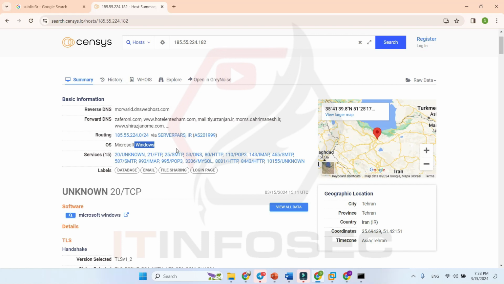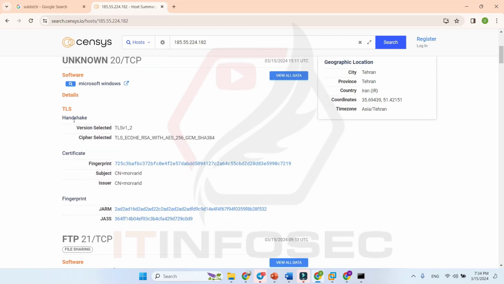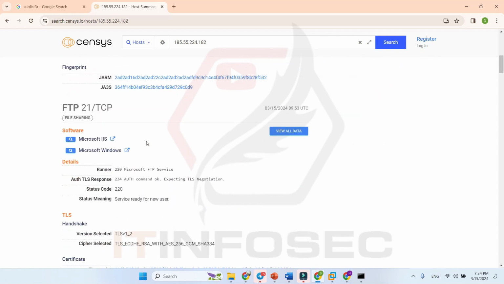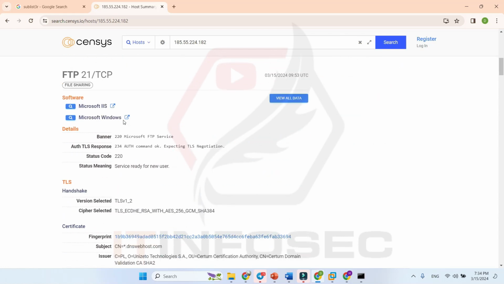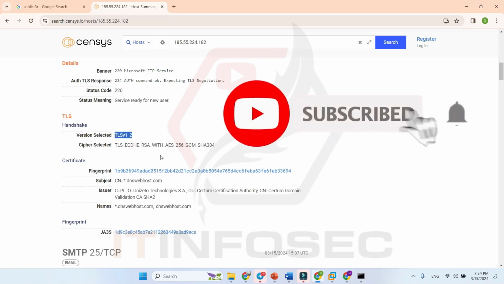The operating system is Microsoft Windows, and the port numbers and services running on this server are these items that you can see, and some open ports, for example FTP 20 and 21 for data transfer and authorization ports of FTP. Microsoft IIS service is installed, and the TLS version. These are very, very important items.